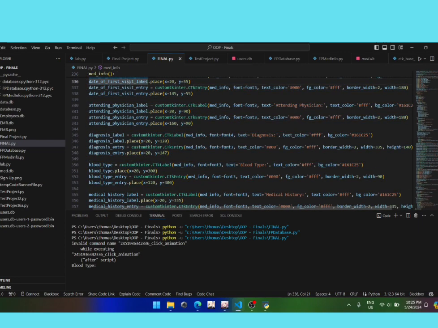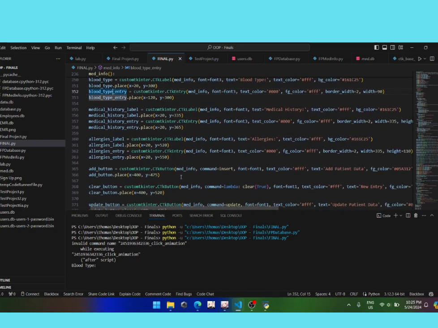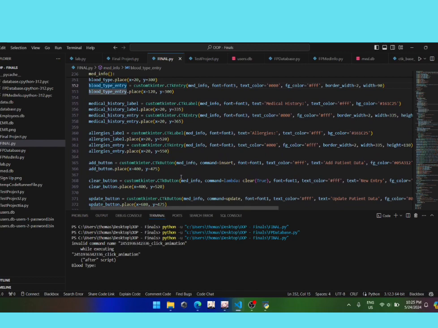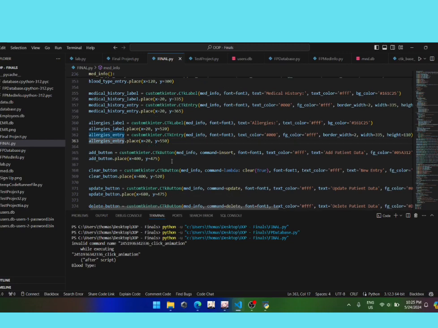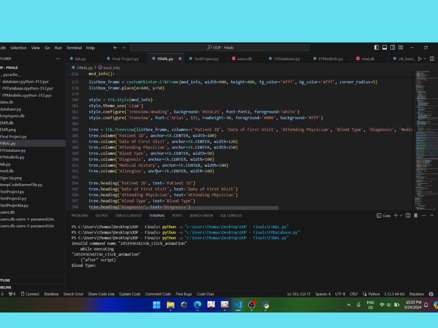We have the label for the date of first visit, its entry box, the label for the attending physician and its entry box, the label for the diagnosis and its entry box, the blood type label and its entry box, the medical history label and its entry box, the allergies label and its entry box, and then we have the add button, clear button, update button, delete button, and here the codes for our tree view.